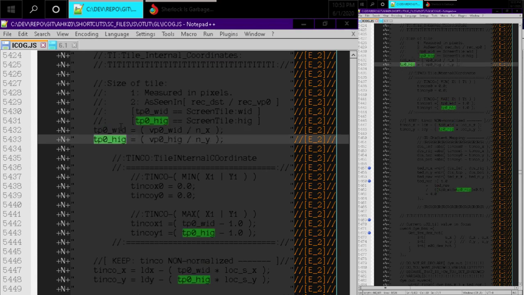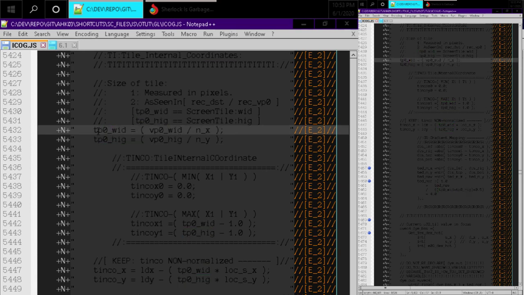TP0 width, TP0 height. We already went over what that meant, but we can do it one more time. So this is a tile measured in pixels within the context of viewport 0. Viewport 0 is the destination viewport, so it is what is on screen. So basically it's saying, here is the size of a tile as seen on the screen. And so it's important to distinguish between the different spaces, right? Because the size of a tile on the actual data is just 1 pixel by 1 pixel, because that's all you need to encode the tile value.